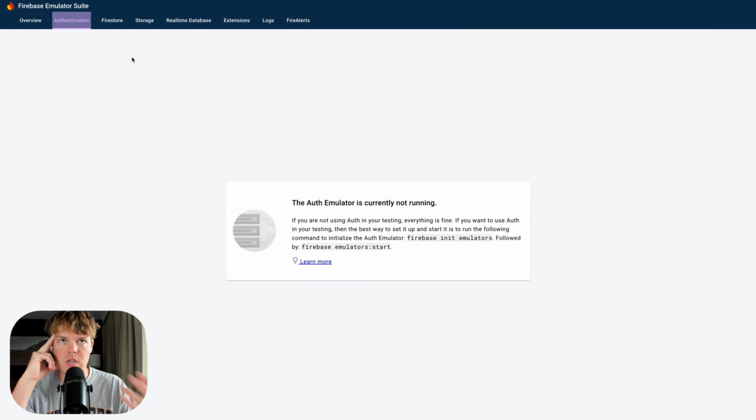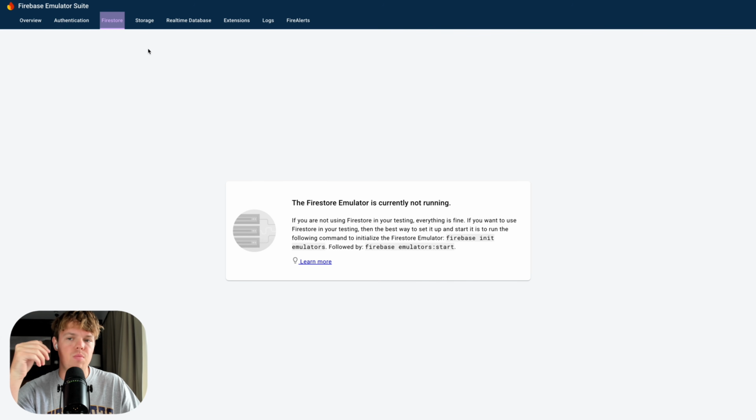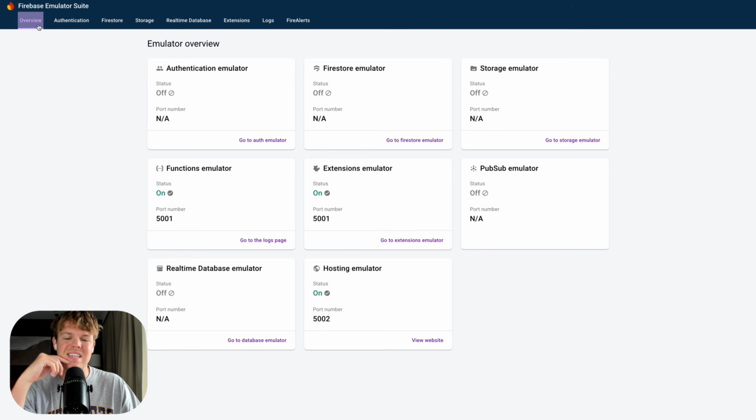And then when we're done with the account, we can delete it here or just end the terminal command or end the simulation essentially. Firestore, if there's a bunch of data found in here, we can clear the docs as well. This is all for testing here. For the most part, because of the fact that we're using functions, this isn't as relevant because we'll be calling the other endpoint anyways. But as you can see right here, functions emulator is on, extensions emulator is on, and then our hosting emulator is on.